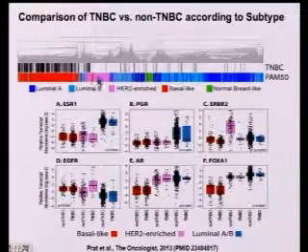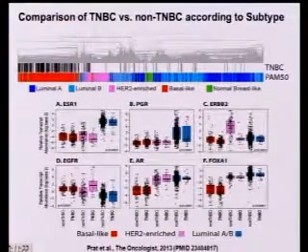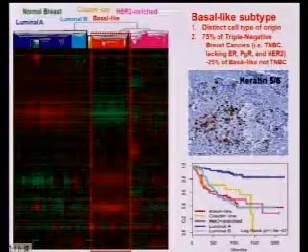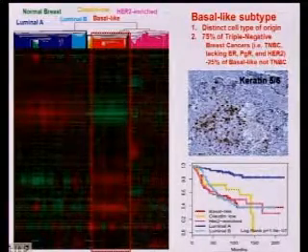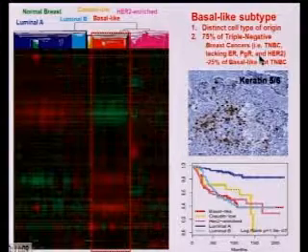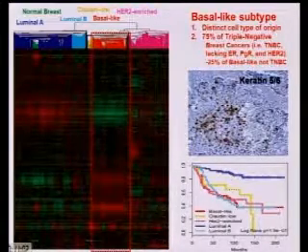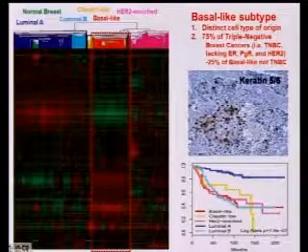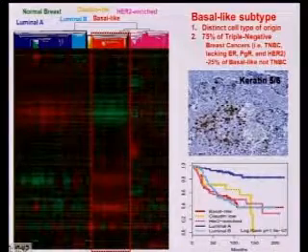But it again highlights that within triple negative cancers, we have all the subtypes, and those subtypes pretty much look like the prototypical subtype. So for me, when we're studying triple negative breast cancers as a clinical entity, we're really studying the basals, right? They are 75% of triple negatives. So if we're going to make therapeutic progress against triple negative breast cancer, we have to target the biology of the basal-like group, simply because it's far and away the most numerous group present in there. So my approach is to study the basic biology of the basal-like cancers and then try to use that information to come up with improved therapies for them.